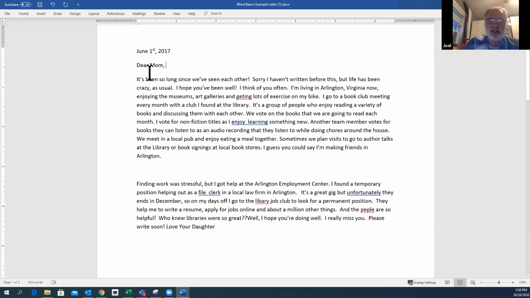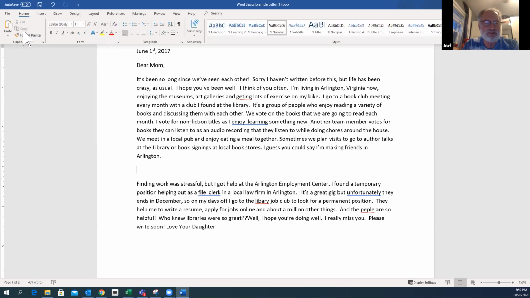Now, so we did a cut and paste, and sometimes we don't want to cut and paste, we want to copy and paste. So you can do the same thing. Let's just copy something small. You can copy Dear Mom. So we'll highlight Dear Mom, and then maybe go down in between the 2 paragraphs. So we'll copy it, and then click between the 2 paragraphs and paste it there. So you see, we copied it and we pasted it. We still have the original and we have a copy.